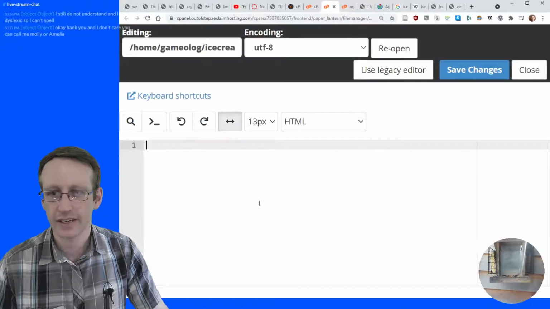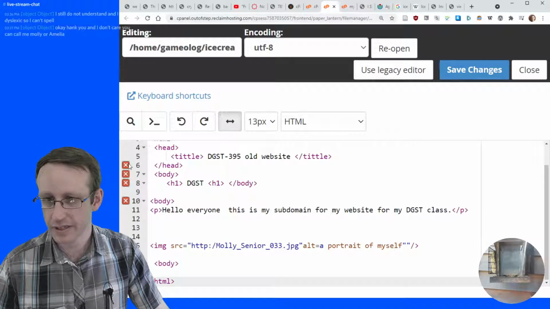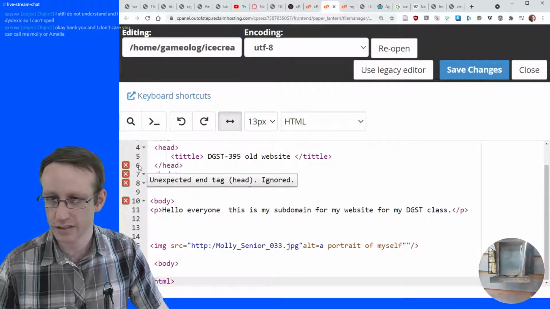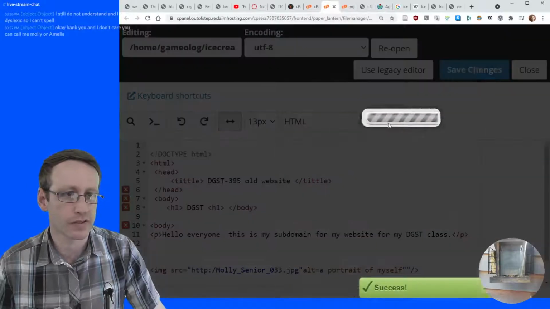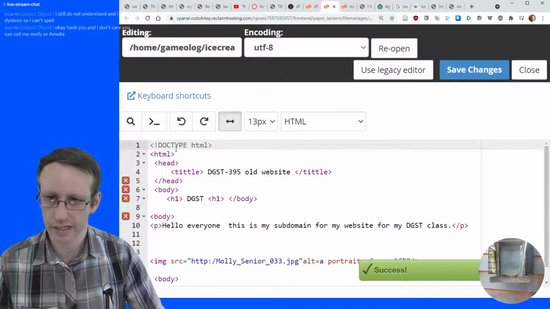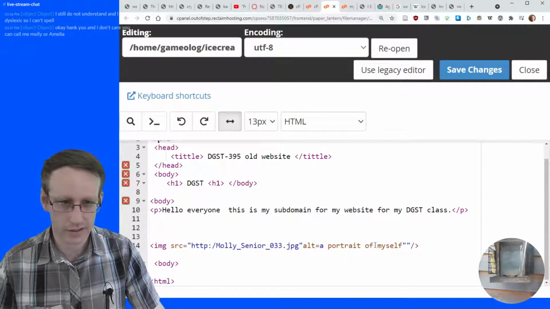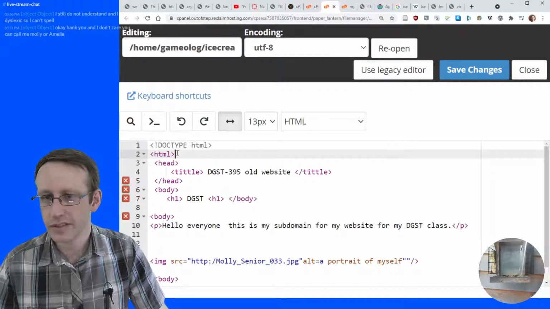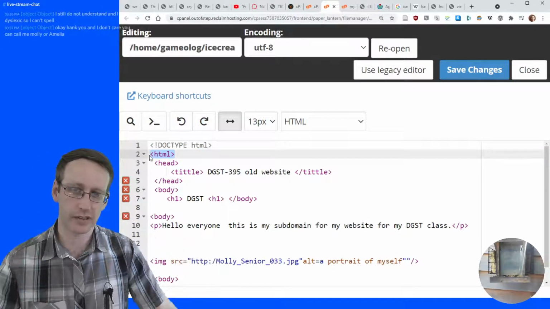All right, so I just made a new page here. I'm going to edit it. And then I've got your code on my clipboard, so I'll paste it. And you can see all the red X's, by the way. They indicate that this code editor is saying, hey, something's wrong. So that also gives us a guide for what to fix. All right, so I think that just added that line. So we're good so far, but hopefully you can see this okay. This is the opening HTML tag, and you can tell that because it's literally just the word HTML with two angle brackets around it.